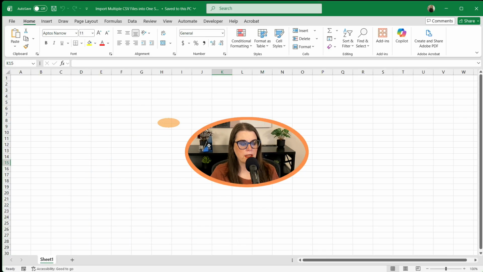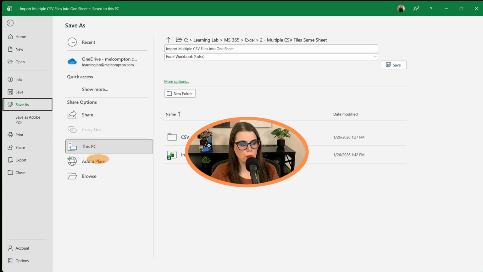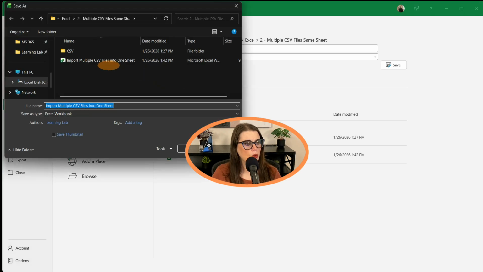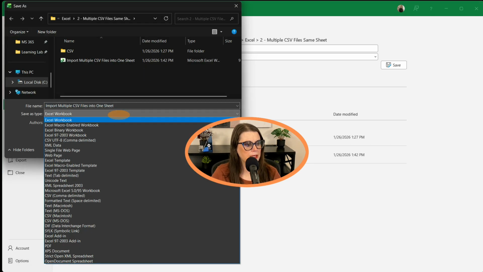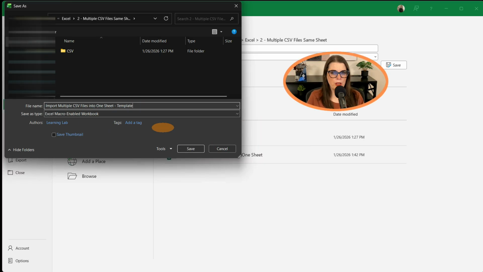One of the first ones is I have this saved as just a regular Excel workbook, but I want to go ahead and save it as a macro-enabled workbook. That way I can use it repeatedly and I don't have to reinvent the wheel every time. I'm going to put "template" on the end of this, because while it's not what we generally think of as a template, this just tells me don't change it, just use it, and don't save any changes after I'm done. So I'm going to tell it to save.